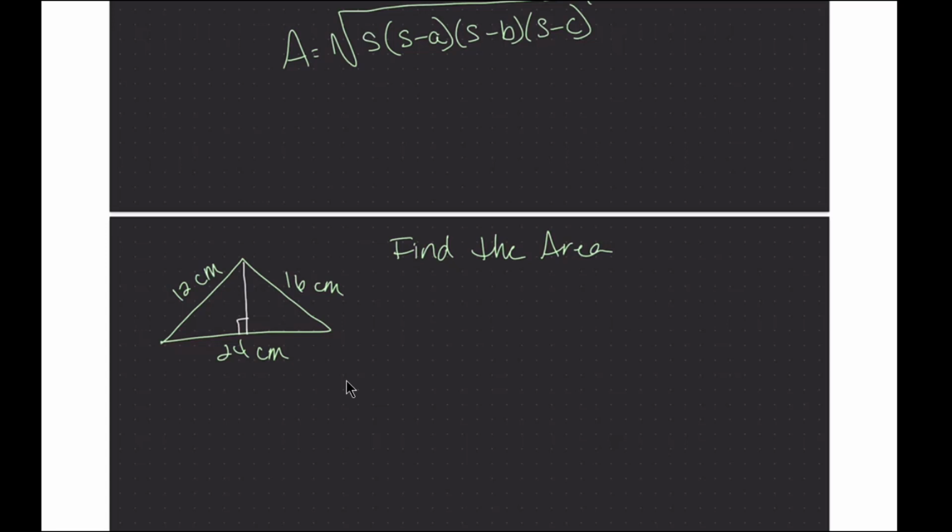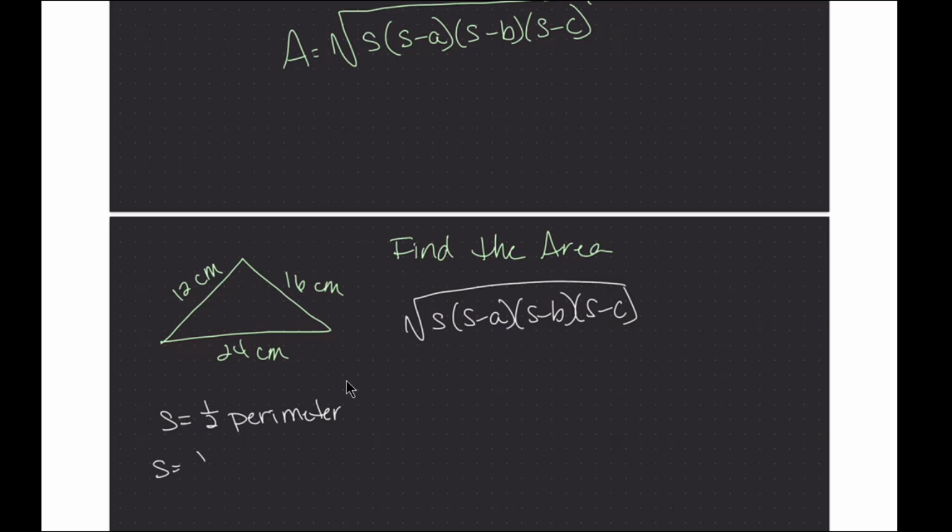And then, if we were to think of the law of cosines, when it came to the law of cosines, we had to know 2 sides and an angle. And we know 2 sides, but we don't know any of the angles. So this is where Heron's formula comes in handy. Right? So we've got the square root of s, times s minus a, times s minus b, times s minus c. S equals 1/2 the perimeter, right?